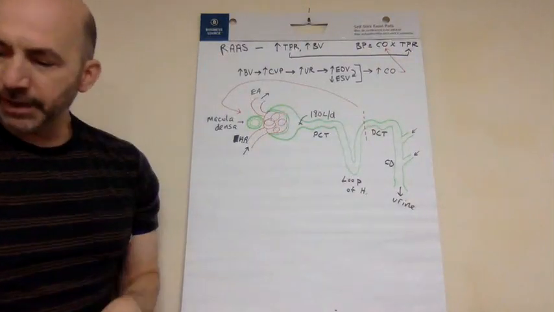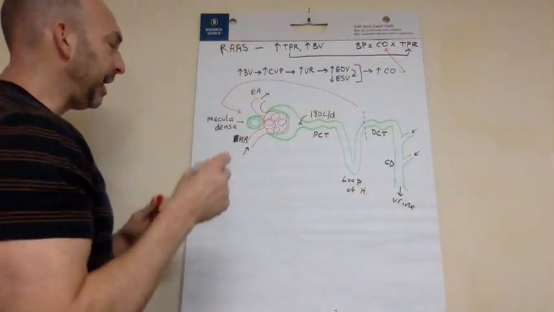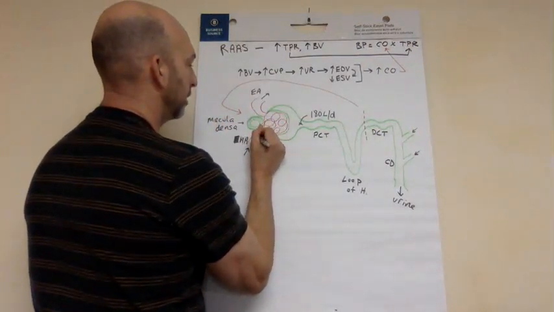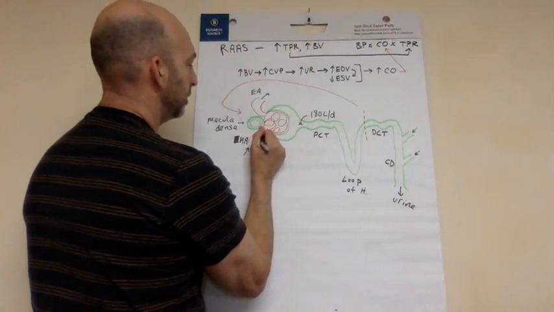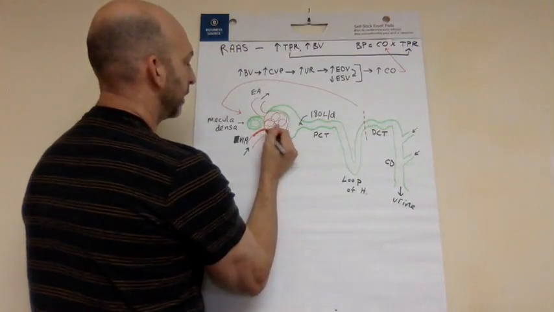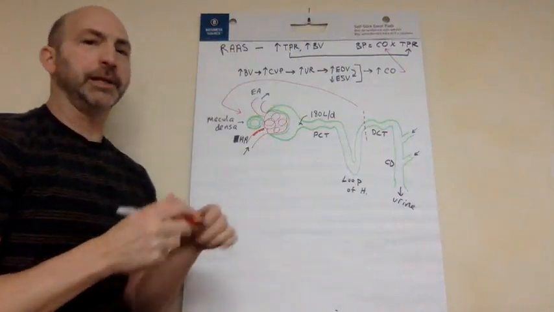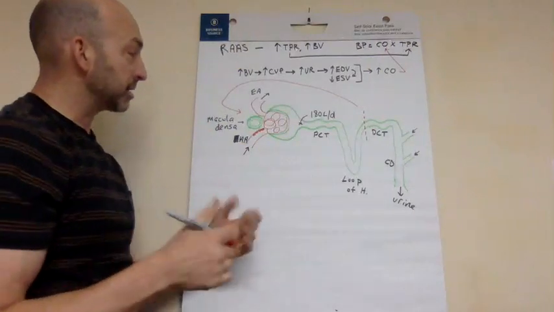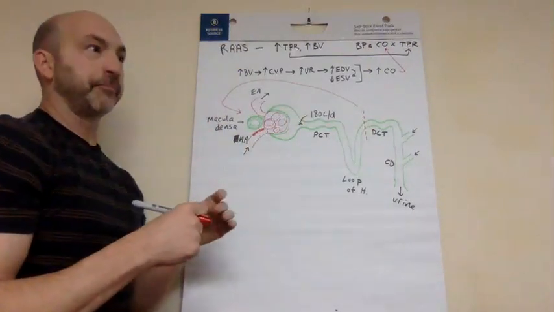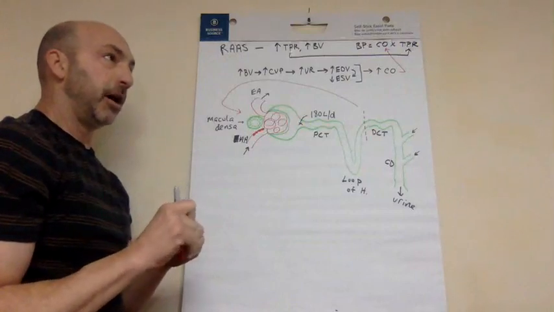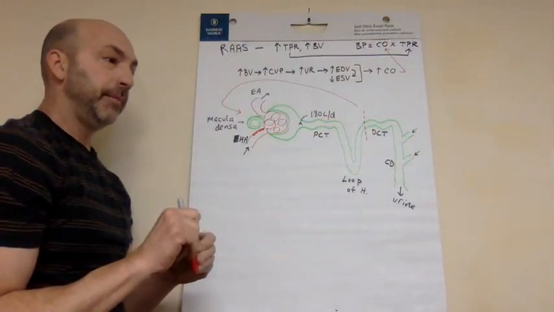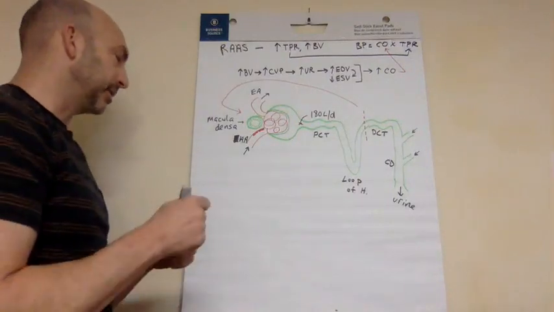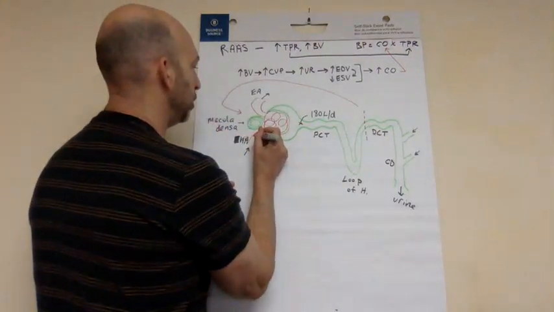Now, I have to say a little bit more about the afferent arteriole, because it has specialized cells in its wall. I'm going to exaggerate them a little bit here. Actually, I'm going to color them in so you can maybe see them a little bit better. And of course, it's an arteriole, right? So the wall is made up of smooth muscle and a lining, endothelium, and all that. I'm not trying to show you all those details. But it's got specialized muscle cells that are actually enzyme secreting. Those are called the juxtaglomerular cells. I'm going to abbreviate that as the JG cells.